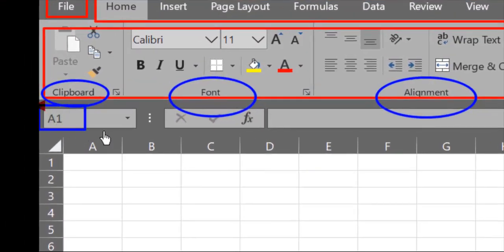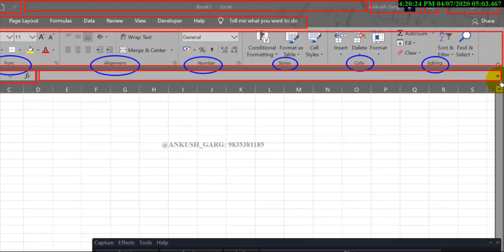One is the name box. This area is called the name box, where you see the name of every cell. And this is the function area. The fx represents the function, and this area shows the formula bar. If you type any formula or any value into the cell, it means the single boxes. Every single box is a cell. When you type anything in the cell, you see the result here.